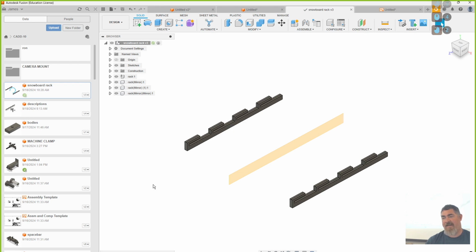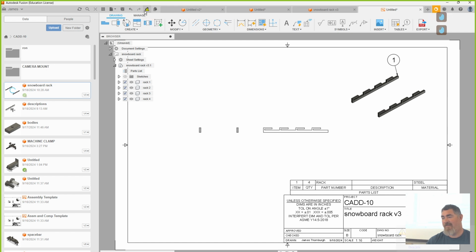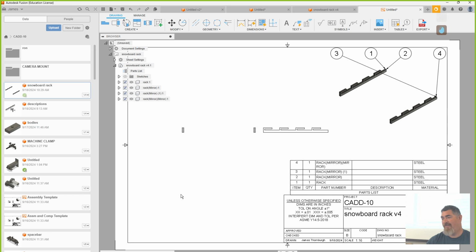Can you guys already see what's happening? Now look at my parts list. Now each one of those is a separate component. Because the mirror makes another component, but they're exactly the same, right? So just copy it. That keeps your parts list looking nicer.